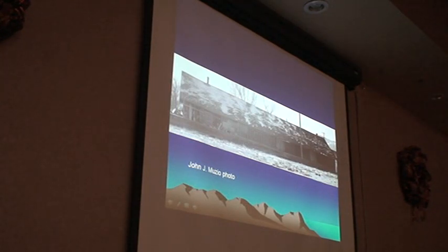Jack Museo, I know him as Jack, took this photo. 61, Steve? I think it's mid-50s. Mid-50s? Yeah. All right, they were just starting to board it up for the Nugget. The Nugget had bought it, and they were going to board it up. This is about the only picture you see of the front of this building, believe it or not. Here's one freight door, here's the other freight door, and you can't really see over here too much because they're starting to board it in. And that's about the only picture that we know of the whole front of that building.